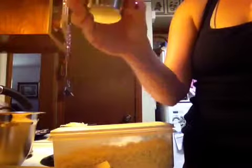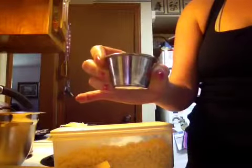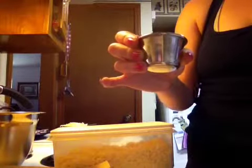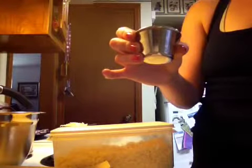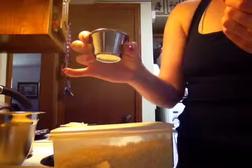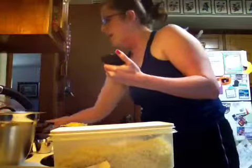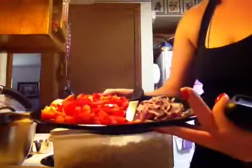I didn't put the garlic salt in there. I didn't have any, so I did a fourth of a teaspoon of salt and a fourth of a teaspoon of garlic powder to make garlic salt. It also says one half tablespoon crushed garlic — we'll get that while we're in the midst of it. I have my pepperonis over here that I've made from chicken sausages, because I don't eat pork. And some vegetable toppings — sweet bell pepper and purple onion.